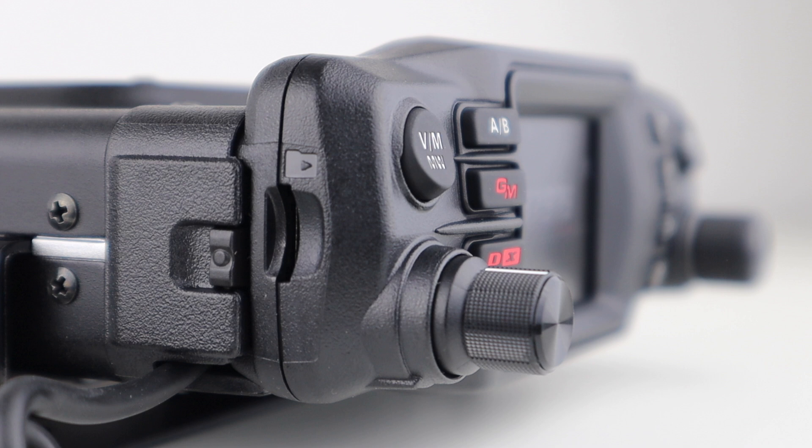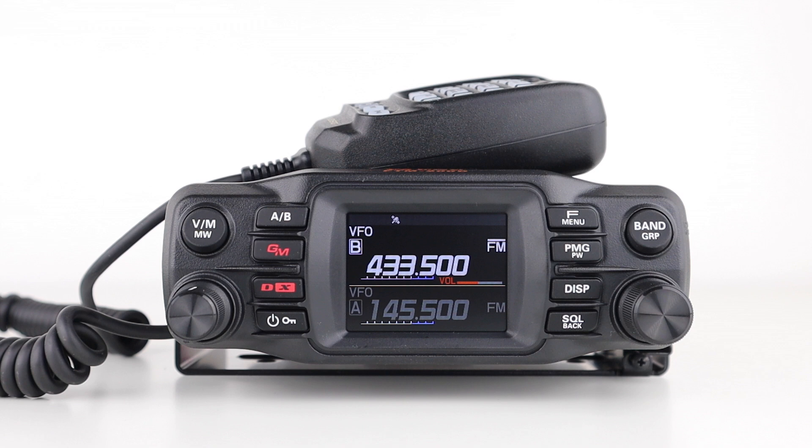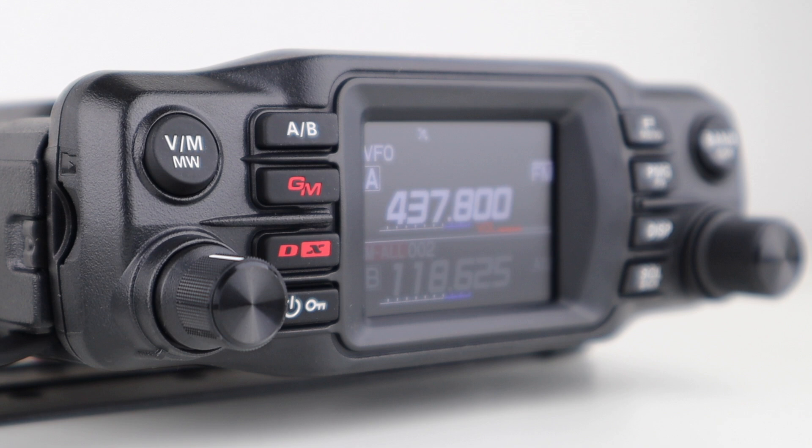It's digital and analogue, so it has C4FM digital communication features such as automatic mode select, digital group ID operation, and smart navigation. Primary memory group with a single receiver provides constant monitoring and communication on up to five channels, and the MAG or Memory Auto Grouping function allows memory channels to be automatically categorised in all, air-band, VHF-band, UHF-band, or other.